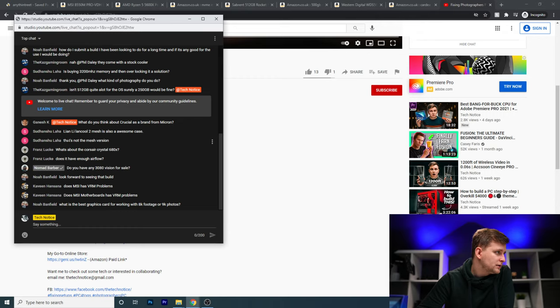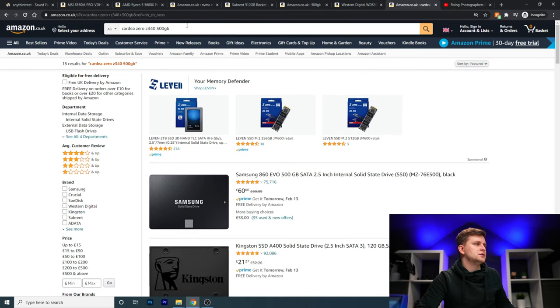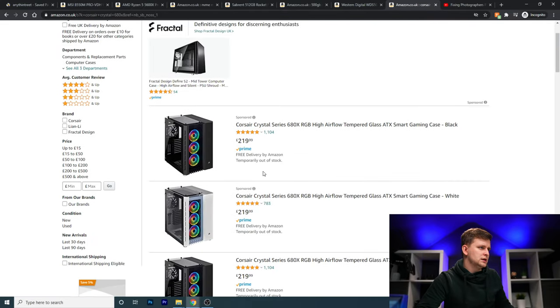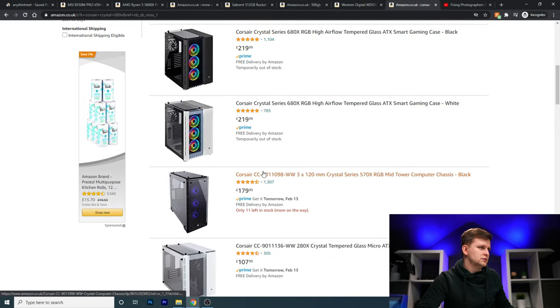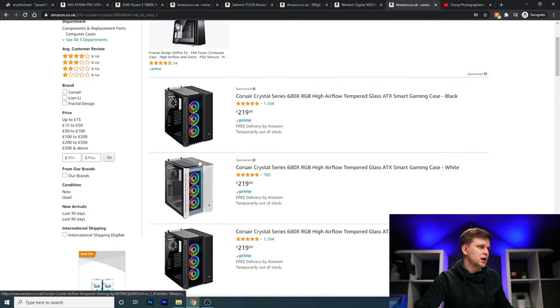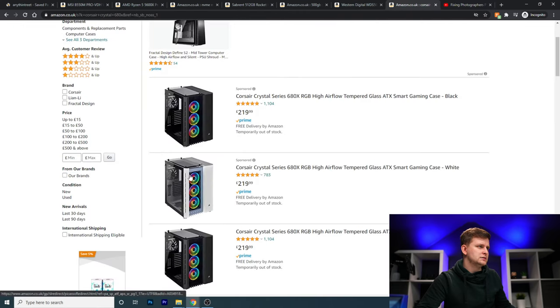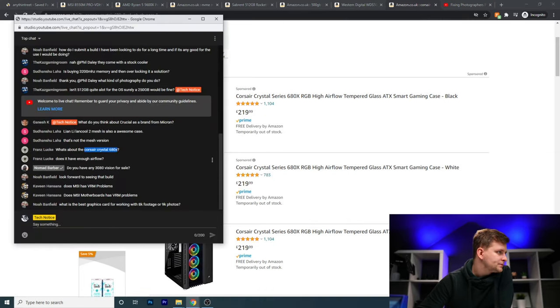Okay, we get that. Mesh version. Oh, they said I looked at the wrong one. What about the Corsair Crystal 680X? Oh, yeah, I can see that. I saw that PC over here. Ah, do you mean that? Yeah, but it's a really expensive case. I don't know why you would go with that case, because it's just so expensive. So definitely not worth it to me.